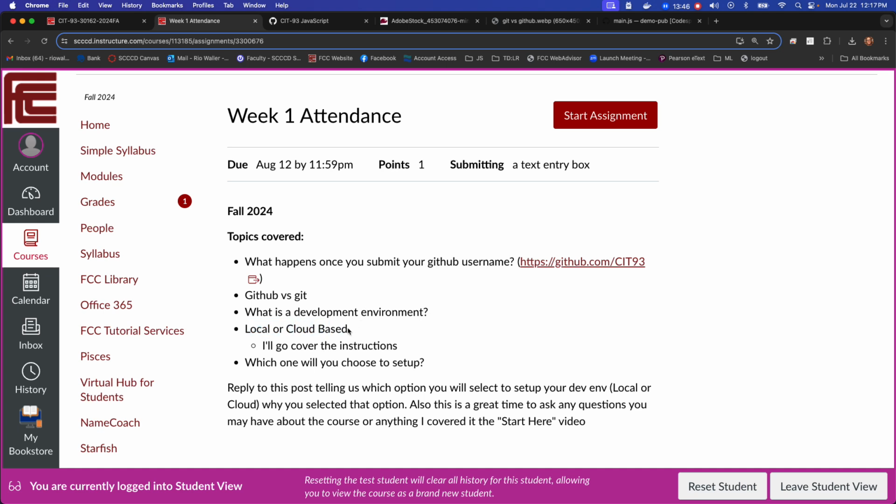So now, before I jump to the instructions, which one should you choose? Really, it depends on you. But I would tell you for this first week or so, choose one or the other. If you're not comfortable doing command line, if you've never done it, you're still going to do it out on the cloud, but it will be quicker to set up. And there may be reasons, even if you do it local, that later in this class you may be somewhere and need to code something and you don't have your local computer, and you might use this.